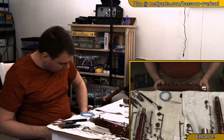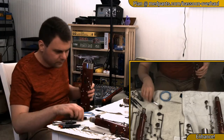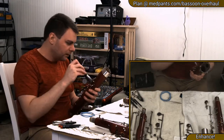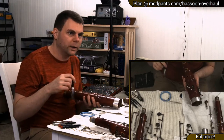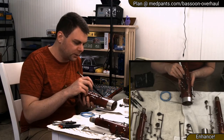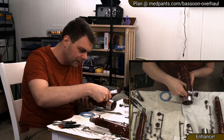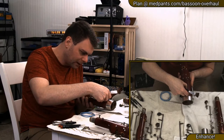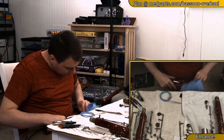Is there another thing to do to this one? I don't think so. Yes, because especially after doing the tone holes, there are these wells. You can kind of see, it's a little hard to see in the light. I don't know why it's this dark, I've boosted it quite considerably. It looks fine to me visually. There's a little grime that didn't come off in the first pass. All right, so I'll get that as well.